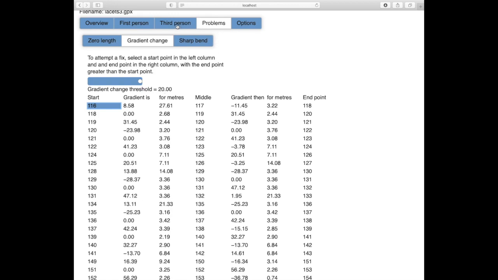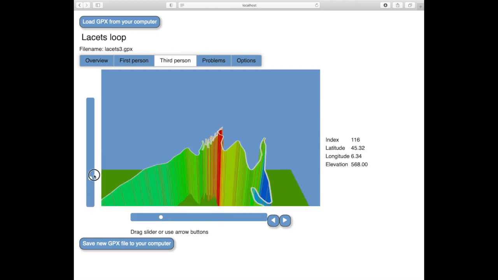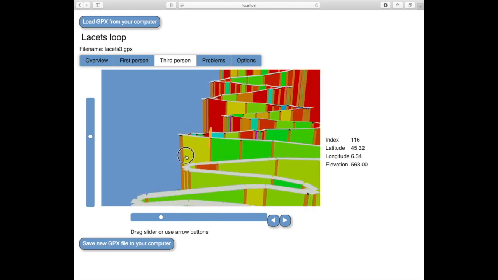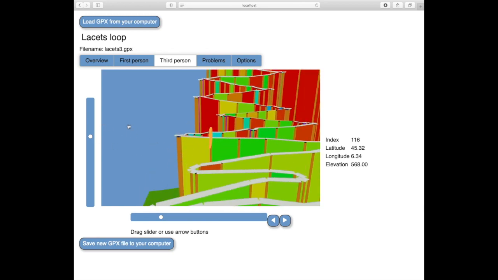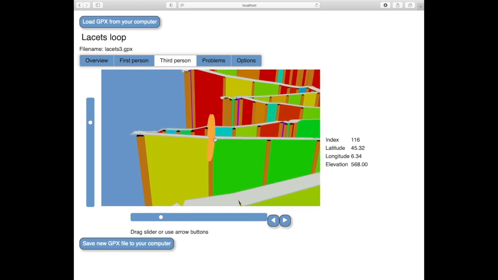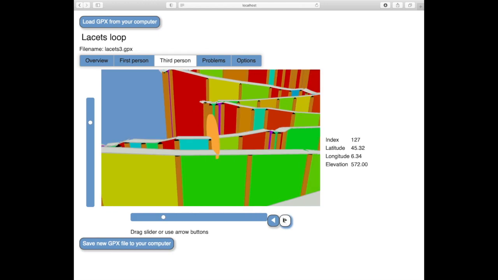Click on the start of one, and that sets my current position. Now you can see the third person view is already positioned at that location, right there in the middle. Spin that around and you can see, sure enough, there we are at the first of those egregious bumps and dips. And you can see that entire hairpin we're coming up to has several bumps and dips, and we want to smooth it out. So if we go from where we are at 116 and move forward around the hairpin, we get to 126, 127, and yeah, that sort of looks okay from there onwards.